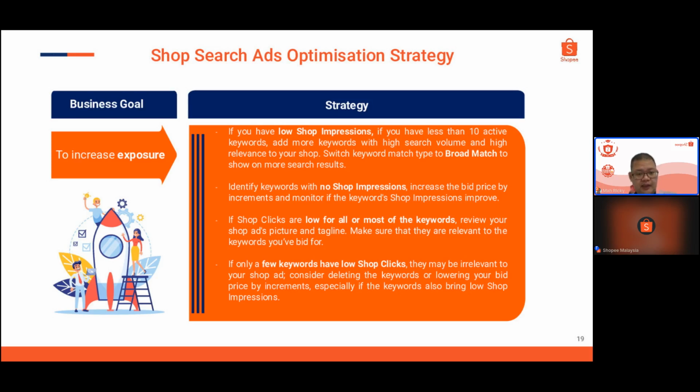Then last one is if only a few keywords have low show click, they may be irrelevant to your shop ADS. For this one also, make sure the keyword is related with the product. Always practice that. Only then you can get more exposure. So this one the business goal is increase exposure.